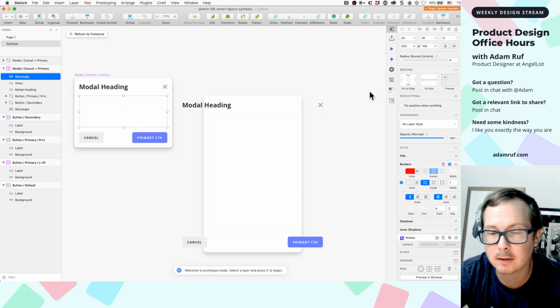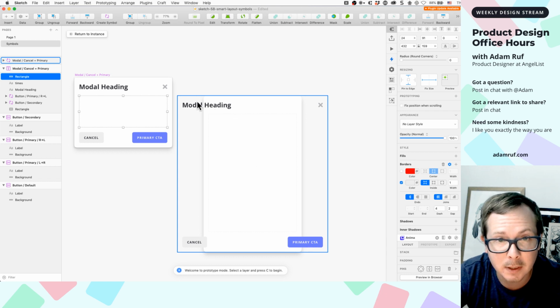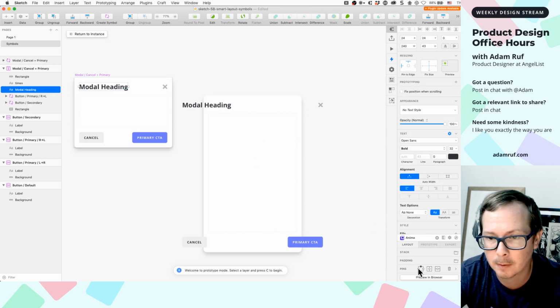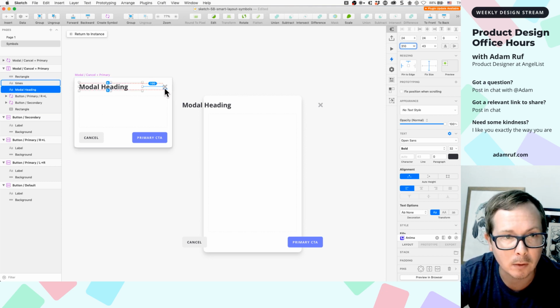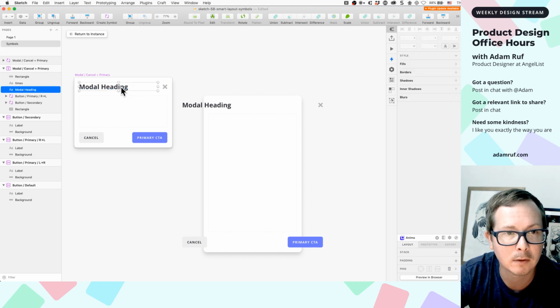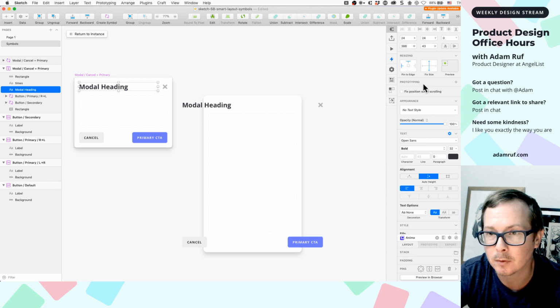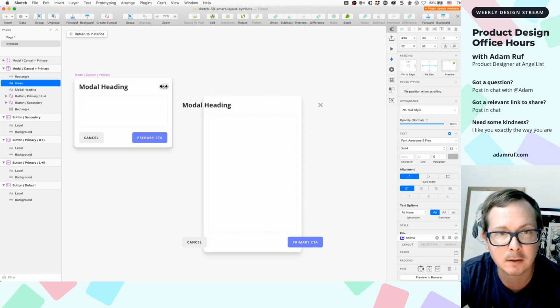Fix the size. Now it's fixed, but these headings aren't. I think what it is, I have to fix the size as well. So let me just do that. Let me figure out how much space I want in between that. Maybe 32, maybe 24. Great. So this one's going to be fixed size.